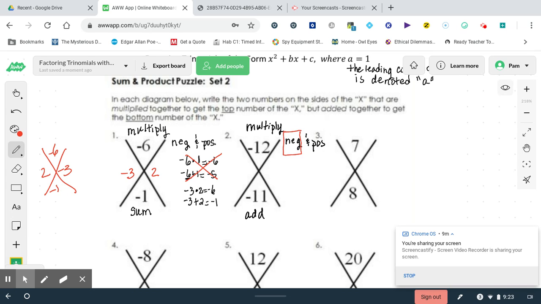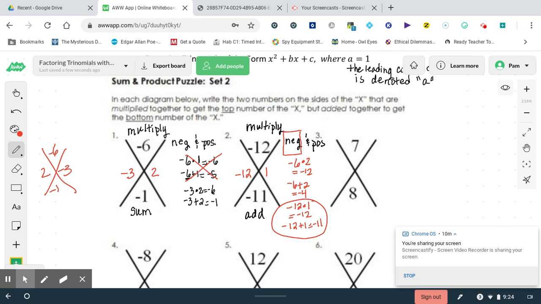All right, so I'm going to choose something like -6 times 2. Okay, that gives me -12. But -6 plus 2 gives me -4. So that's definitely not it, okay? All right, so now I'm going to choose -12 times 1. Well, that gives me -12. And -12 plus 1 gives me negative 11. So it's got to be these two factors, negative 12 and 1. Now you could have tried negative 4 and 3, but it wouldn't have worked because negative 4 plus 3 is negative 1, not negative 11.